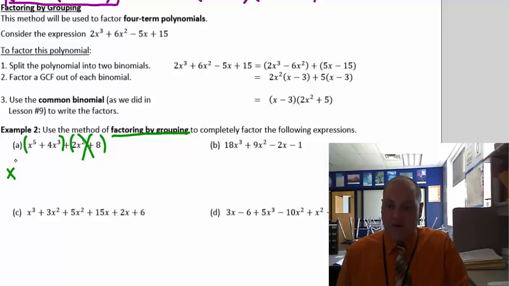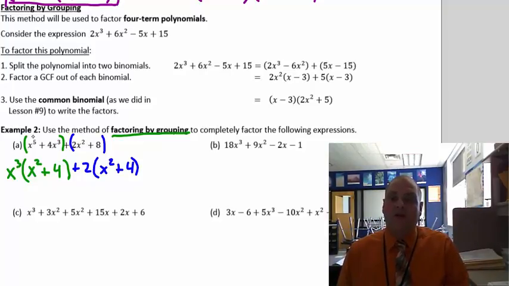So we're going to take out an x to the 3rd, and then we're going to say what's left. All right, well, what's left? x to the 5th divided by x to the 3rd is x squared. And then 4x to the 3rd divided by x to the 3rd is just 4. So this times this gives me this, right? I didn't care about that right now. Now I'm going to move over here, and now I'm going to do the same thing. Let me change colors. Do the same thing with this pair right here. What's the common factor over here? 2. What's left over? x squared plus 4.